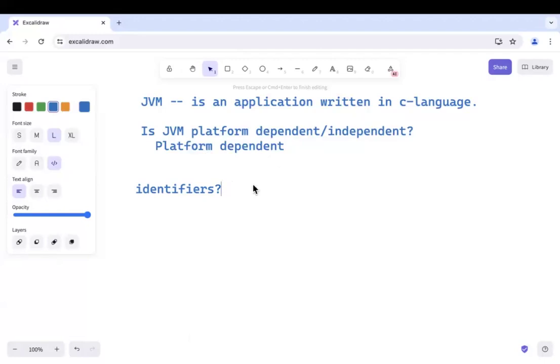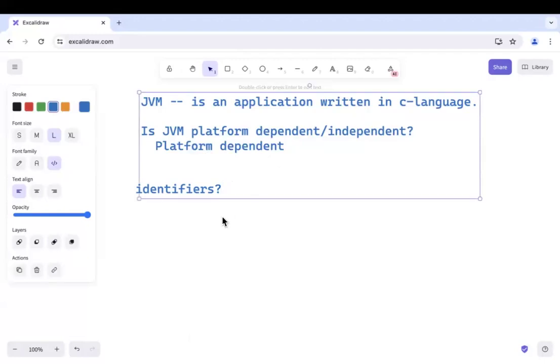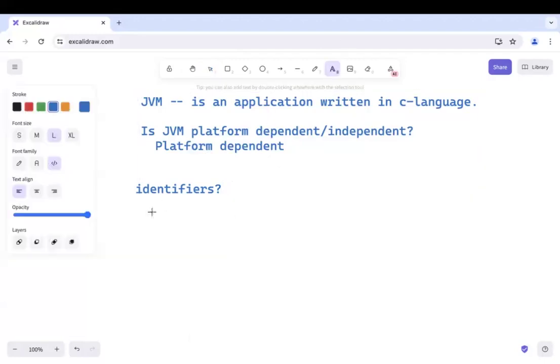See, when you're writing a program, you are going to write class names, variable names, and method names.